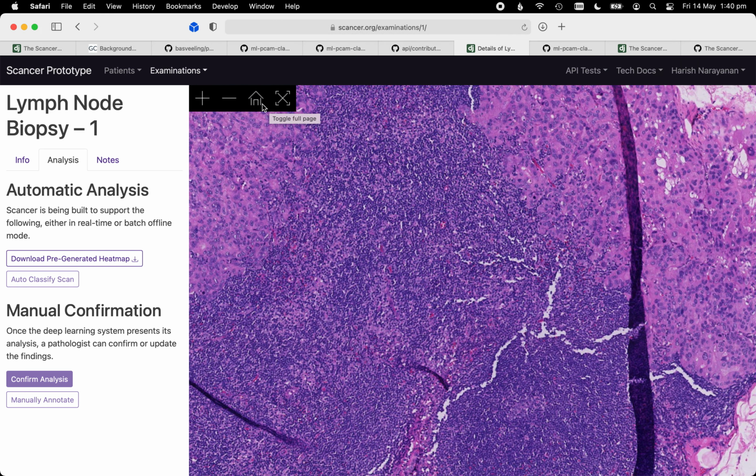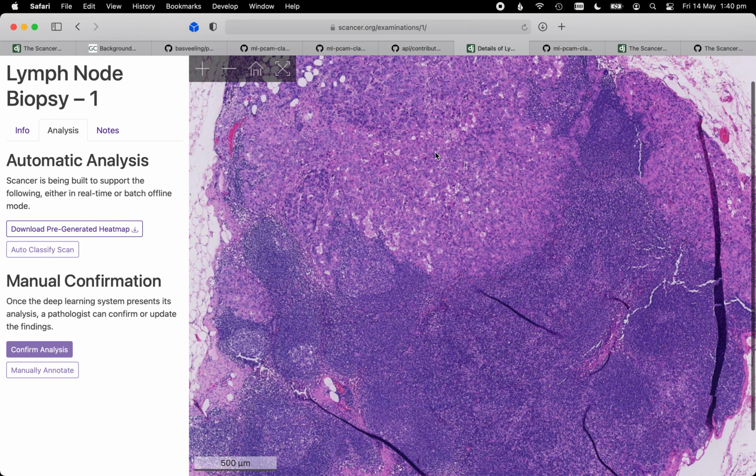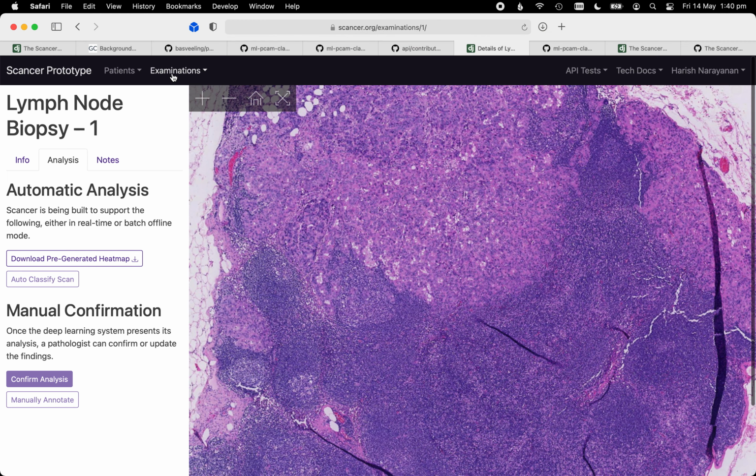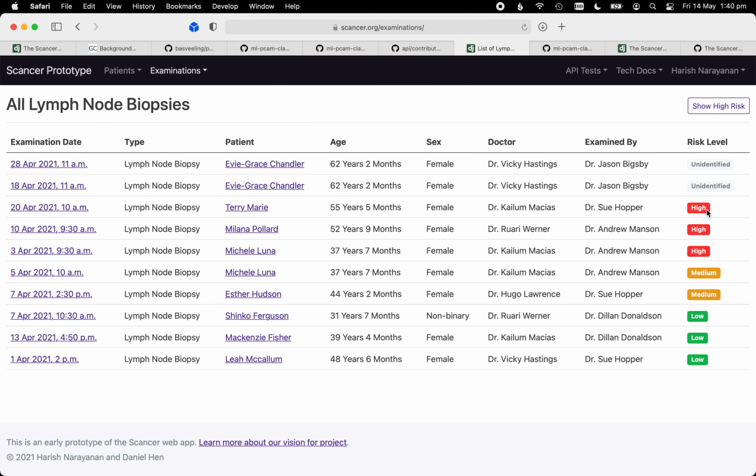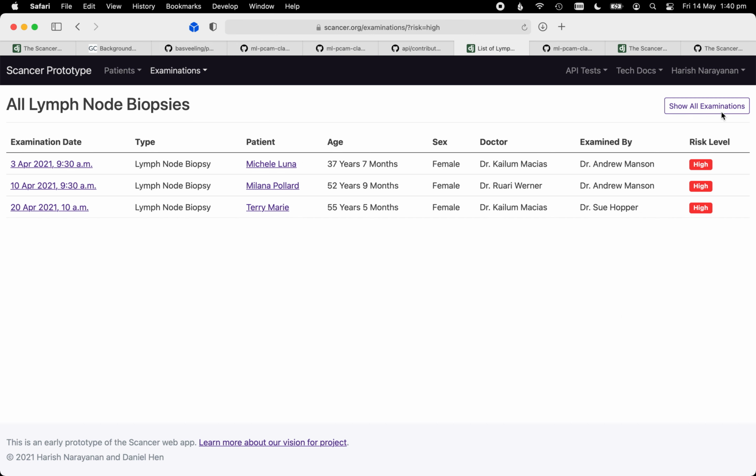So if you come back to this slide, you will realize that it is pointing out something interesting: the distribution of cells here and the distribution of cells here are quite different, and potentially this is problematic. It is our hope that when these scans come into our system, they can be batch processed offline and classified as potentially problematic or not. So when the pathologist logs in, they could just say, show me all the high risk points, and focus their attention on that. If they have a limited amount of time in their day, they can focus on just the bits that are important. Okay, so that covers the overall story so far.